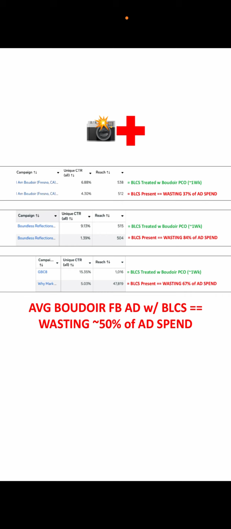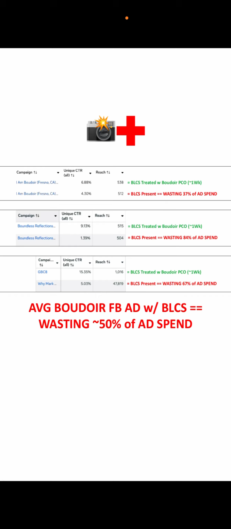So if he spent 10 grand a month on Boudoir Facebook ads, he can now decrease his spend by $6,700 a month, pocket that 80 grand in the next year, literally like an added bonus or added profit by simply not wasting it, and use the new Boudoir Pico treated ad and get his ad into the same number of women's brains at $3,300 a month spend compared to his old ad that was spending 10 grand a month.